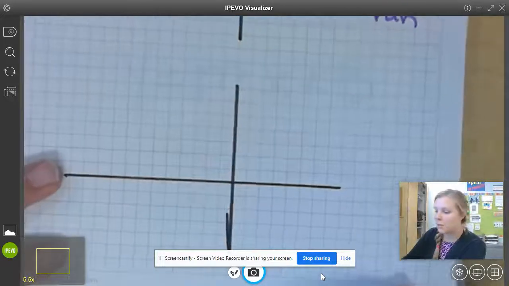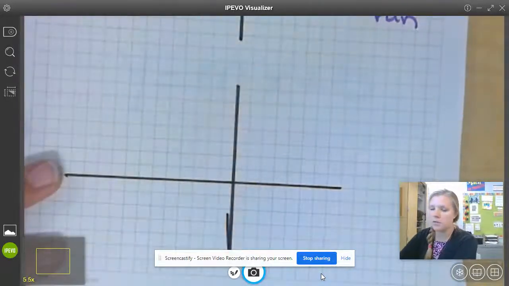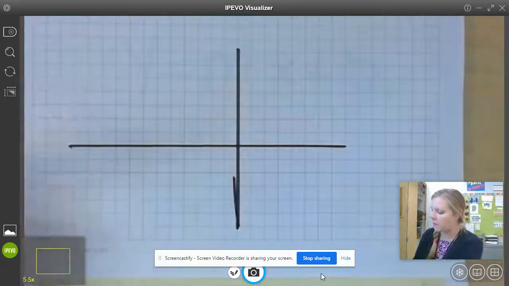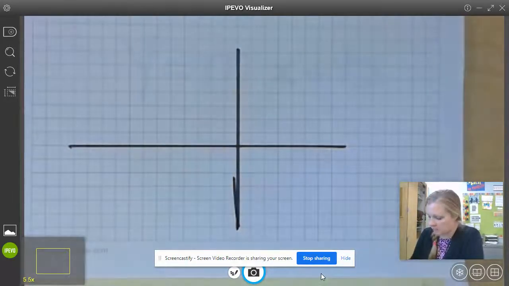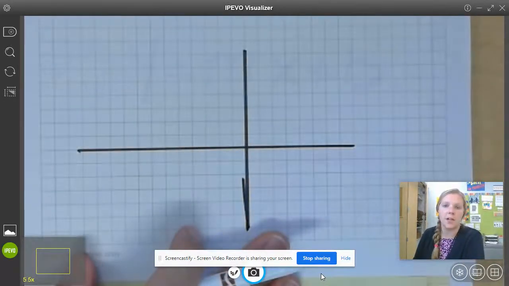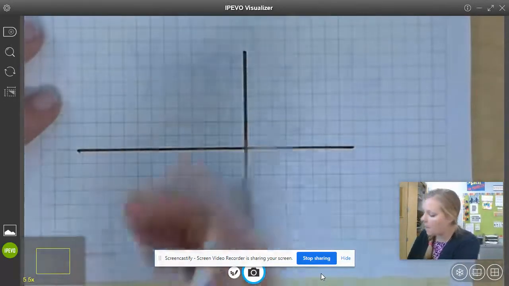All right, here's part two. I just wanted to graph one more line with you to make sure that you feel comfortable graphing from slope-intercept form. So here's our second example. Again, I know you might not have graph paper, so you can just draw a coordinate plane on your page or try to find some graph paper. I printed this off the internet. I just Googled graph paper.